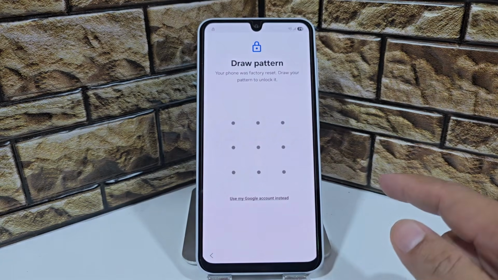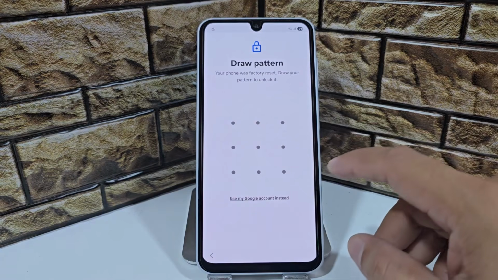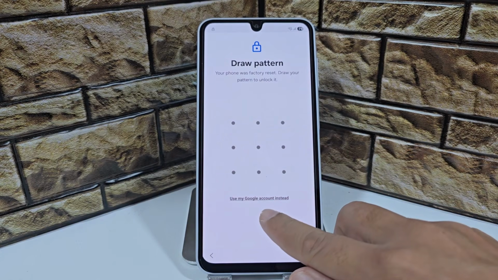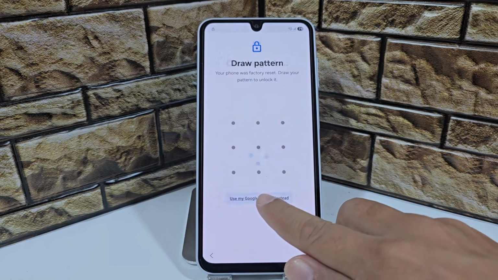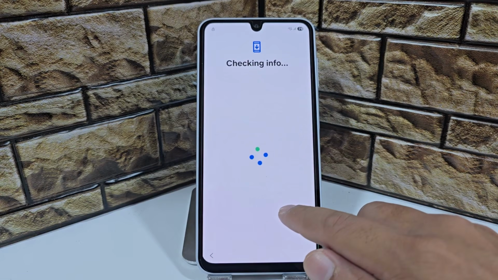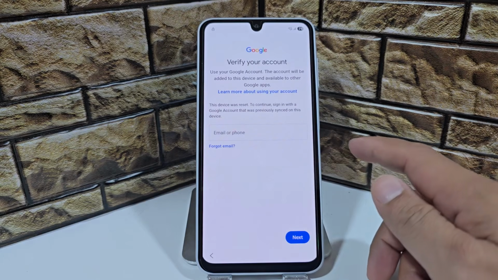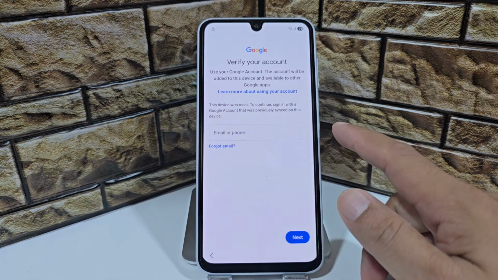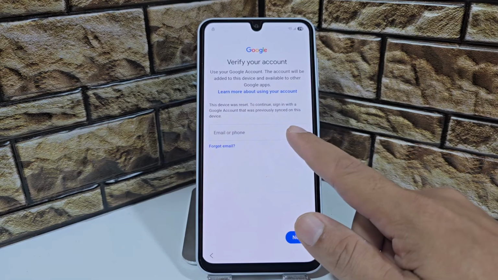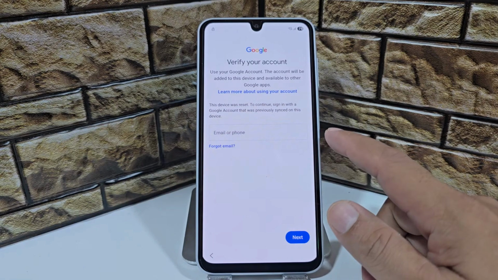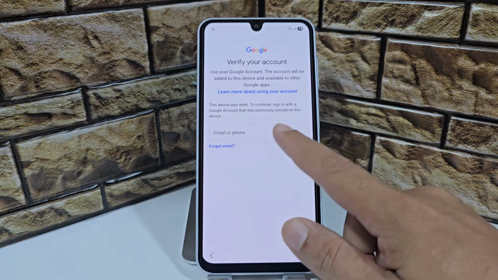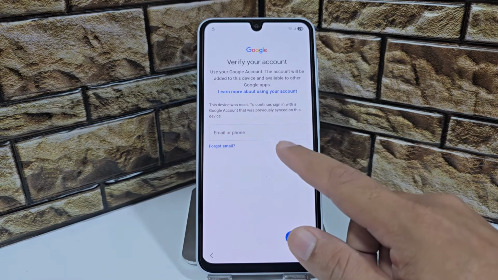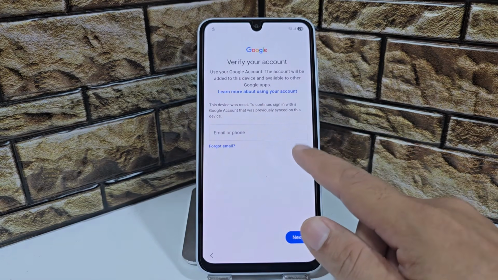The other thing would be this: if suddenly, like what happened to me, you don't remember this screen lock, then go down here where it says, use my Google account. This would take us directly to where that Google account appears. Here, if you are the person taking the notes, the email you had on your phone, or maybe you just know it. Okay, I recommend you add your email here. Add it, click Next. You add the password and it will give you recovery access.